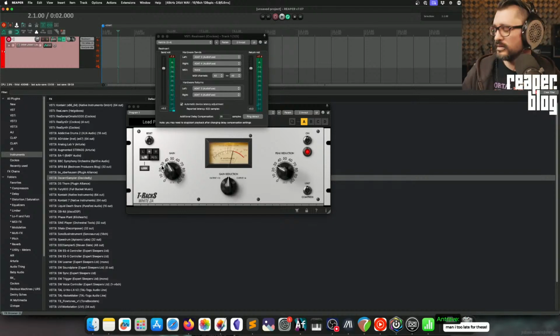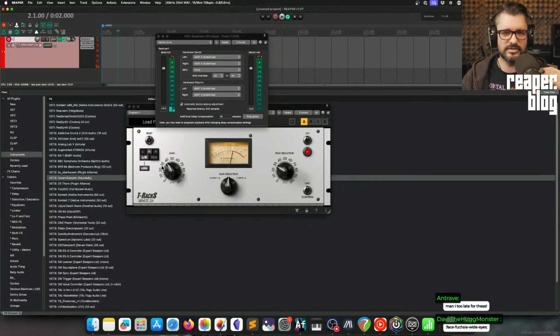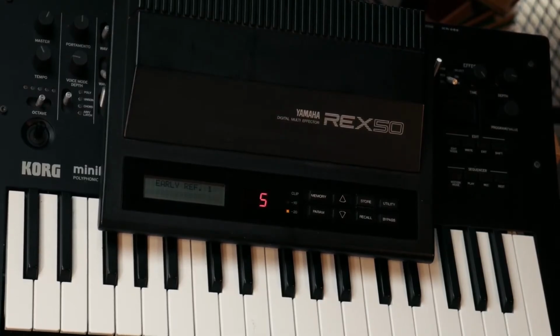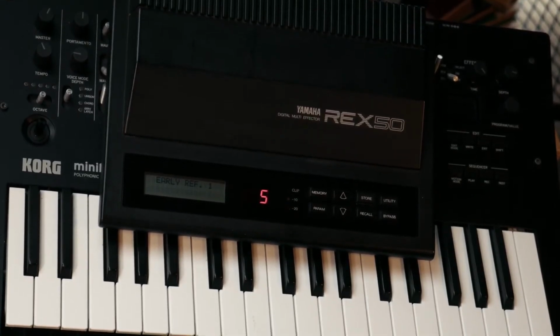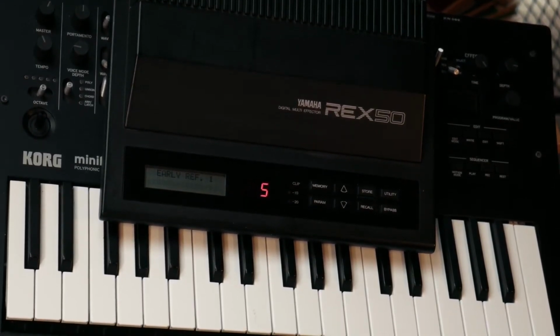Sort of like this dissonant thing. Early Reflections 1, I like this one a lot, actually. It just adds this subtle space to everything, which I really like. This is one of my favorite presets on it.